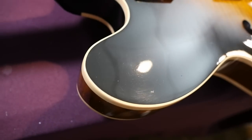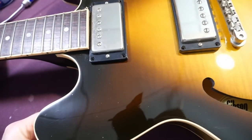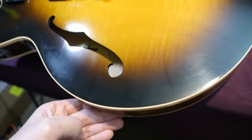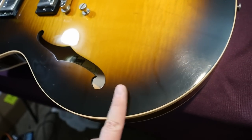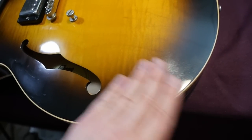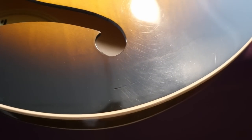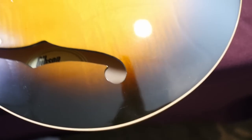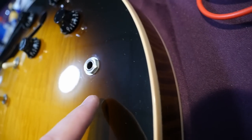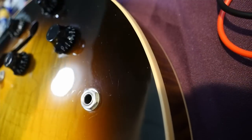As far as the condition, we have lots of nicks and dings right here on this top corner. Somebody was playing and had something dinging against it. Then we have a little bit of hazing to the finish in this area, just because that's where somebody's deodorant was left on the guitar. That's right, deodorant will eat your guitar, be careful, because normally your arm will rest right here, and then over time it can haze the finish over. Mosquito spray, other bug sprays, alcohol will do that as well, so be careful what you spill on your guitar. You've got an impression line right there. And just some other nicks and dings scattered across the top. It cleaned up pretty nicely. This was definitely a gigged guitar, though, because somebody was trying to plug in and ended up hitting it here, you know, quite a few locations.